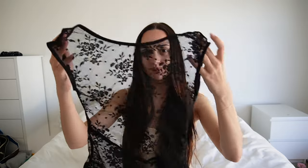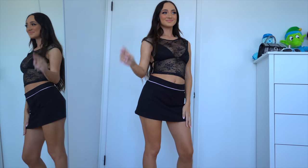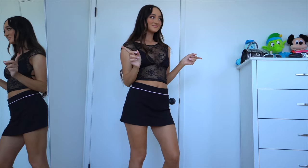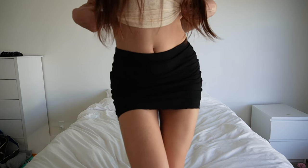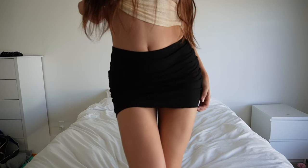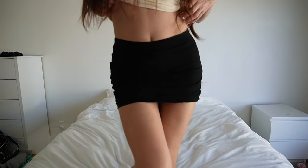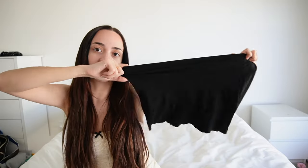I also got this black lace tank top. Like I showed you before, the black bralette looks amazing under this — it's everything. I'm going to order it again in a size small because it's just a little too tight around my arms. Next up I have the Call It Even Skirt in black. This is a mini skirt, very stretchy — I got this in a size small. These are all classic pieces that will go with everything.